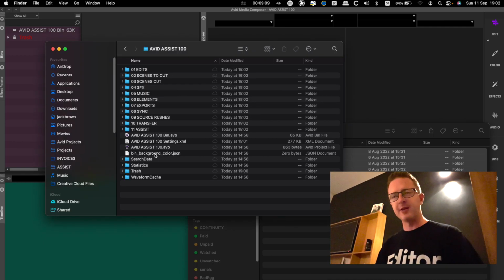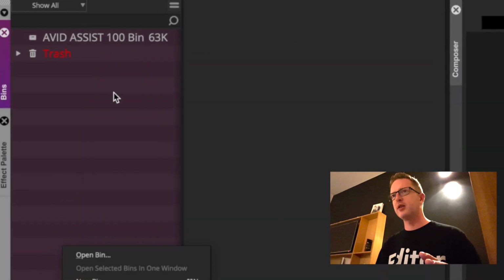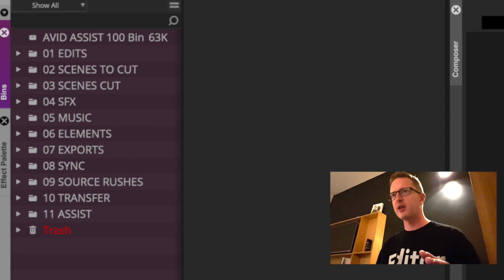Sweet, that's them in there. Now if I tab back to Avid, and I right click inside of my bin container and hit refresh, all those folders appear. So any changes that you make outside of Avid, or if you make a change in the project in Avid and it's not showing up for your editor, even if you're on a shared storage solution, this is how you make it appear. Just a little right click refresh in this area.